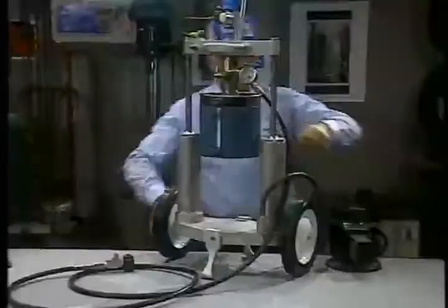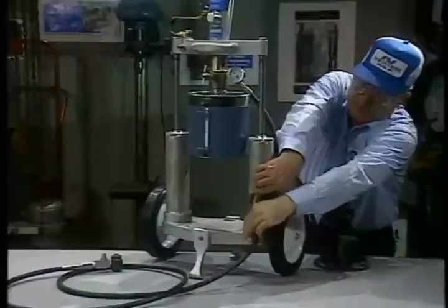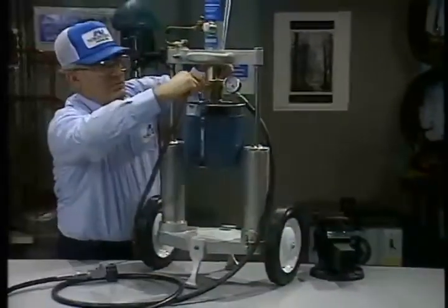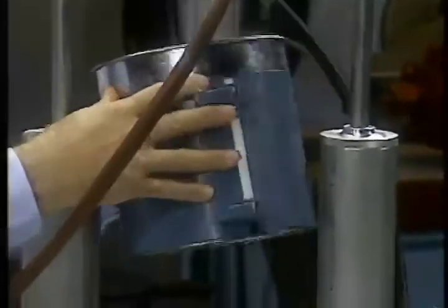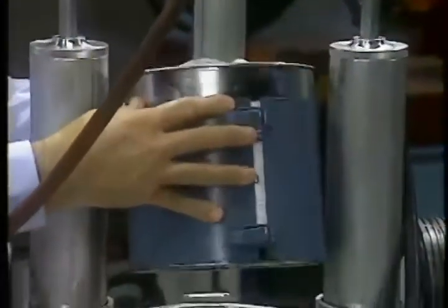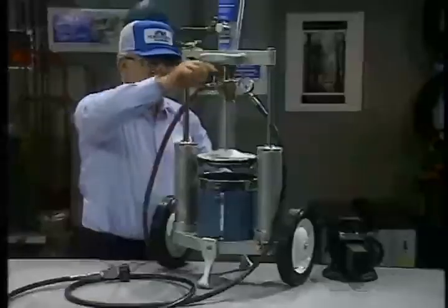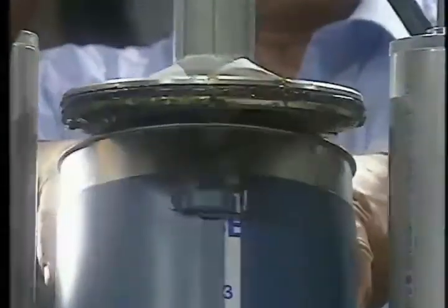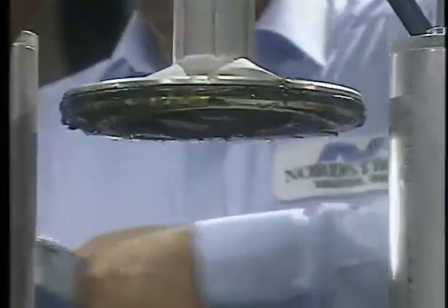Attach the air supply hose to the relief valve fitting that is used to purge the system. Pressurized air will pass down the relief lines and force the can from the follower plate. When the can becomes cocked and you hear air exiting the can, disconnect the air supply. Then remove the can from the follower plate. Use the rim of the can to remove excess sealant clinging to the follower plate.